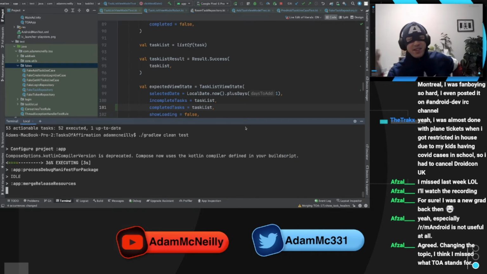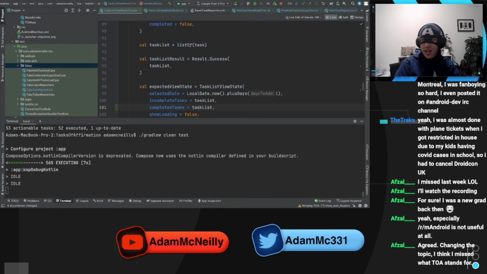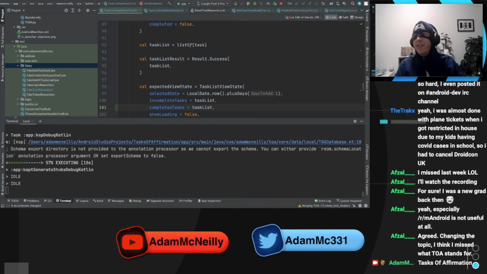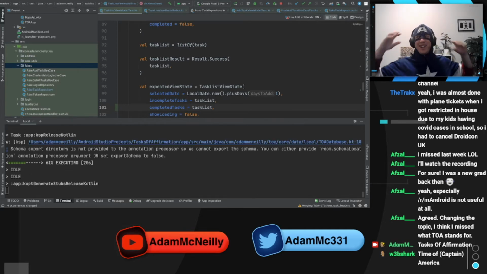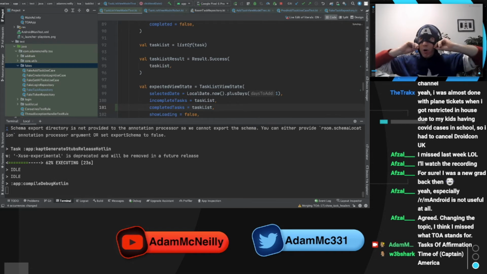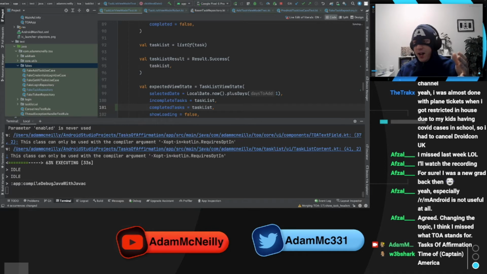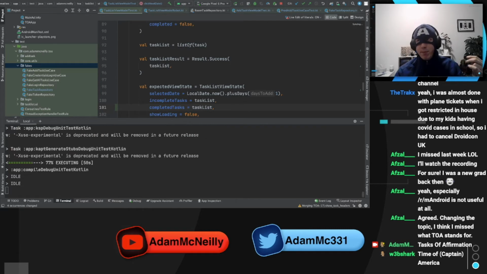It stands for tasks of affirmation. Let me type this out. So the idea that we have not gotten to yet in the 17 streams, I have not had a chance to emphasize this enough, but I wanted to make a task management application that's wholesome and uplifting. I didn't want it to be an overbearing responsibility where you feel like you have all these things to do. I wanted it to be warm and inviting to stay organized, something that provides kind-hearted messages when you complete a task. Being very conscious that if we ever get to notifications, we're not nagging the hell out of people.